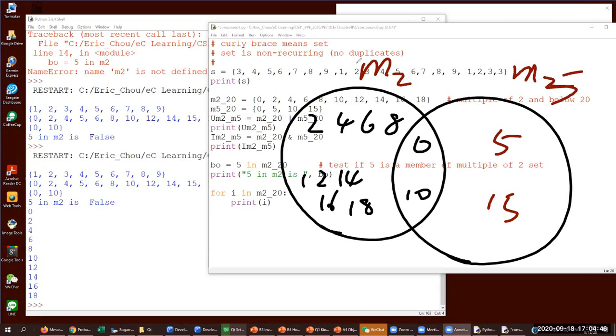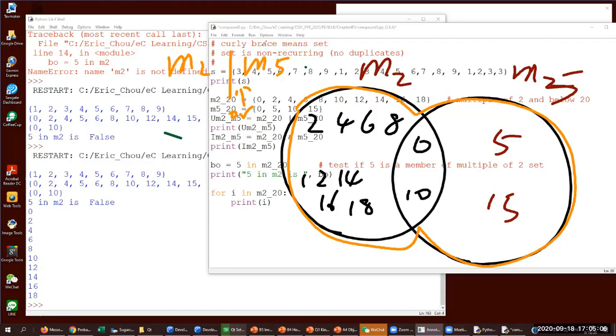So that's multiple of 2 and multiple of 5. The union, we use yellow, so we know about union. Union is M2 bar M5. This is called OR, single OR bar. And we have M2 and M5.